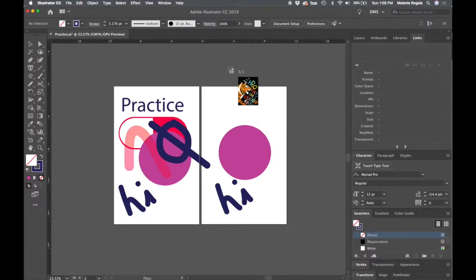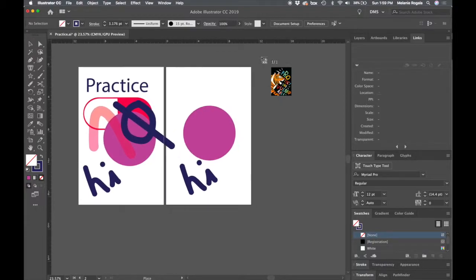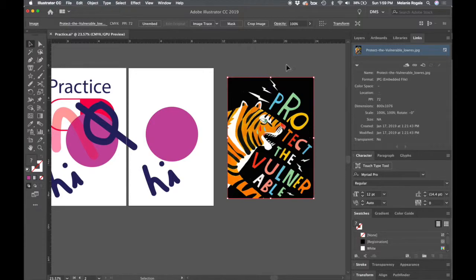And now I have it in sort of this queue with a tool attached to it. I can either click once and it will just place the image at the size, the dimensions that the picture is. So it's 800 by 1076.